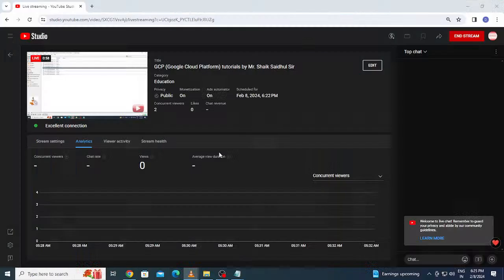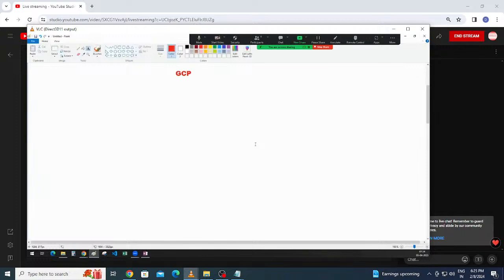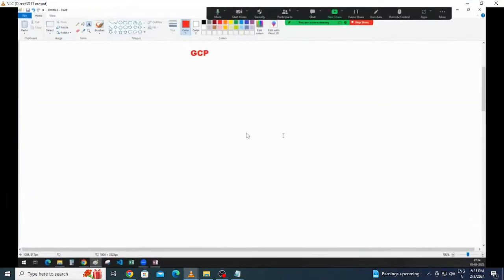So GCP, what is GCP? Okay, so we are seeing nowadays cloud platforms become very famous because cloud platforms are mainly responsible for the cloud computing. Okay, so all the computation required for the data engineering or Kubernetes or application development, everything will be taken care by the cloud platform itself. Likewise, the Google Cloud Platform is one of the leading cloud providers like AWS and Azure. So it is also providing you the cloud computing services.